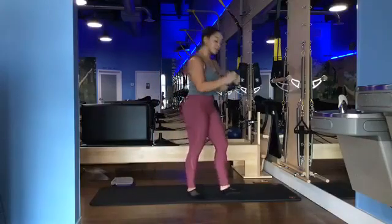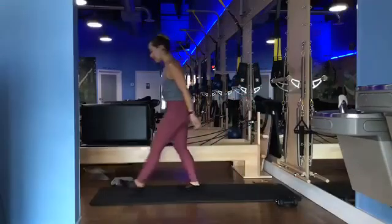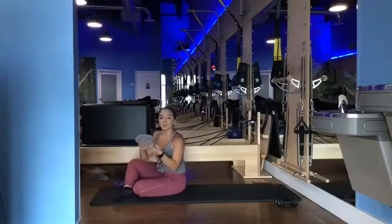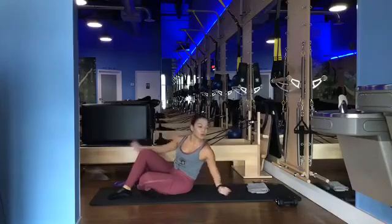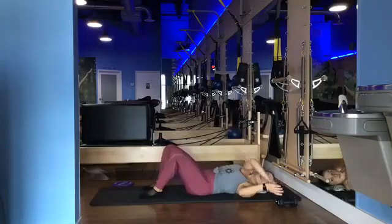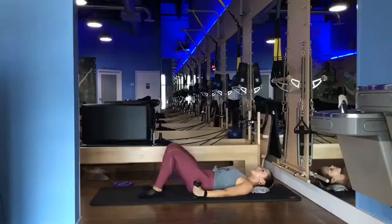Shake it out. I'm gonna place my weights towards this side now, because now we're gonna be sitting down for abdominal work. Right? So if you have your towel, completely optional, you can place it down, so it gives you some support on your head. Okay, so I'm going to lay all the way down, and I'm going to have one weight on each hand. Placing my hands by the side, the numbers of the weights are pointing up towards the ceiling.